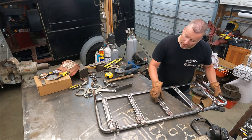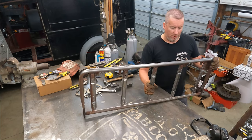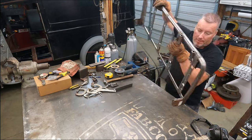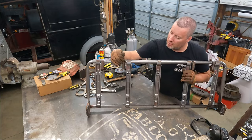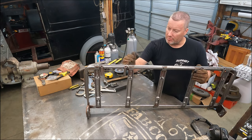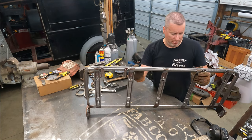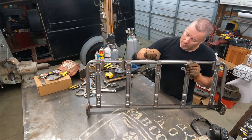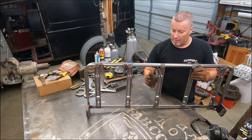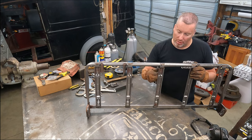So the first thing we're going to eliminate is these headrest tubes. Those are coming off. All four of those are going to come off. We won't need those. And then we'll trim this brace off and save it, narrow it, and put it back on.